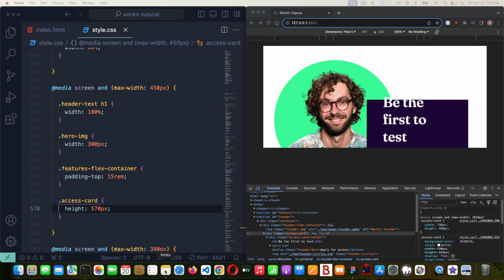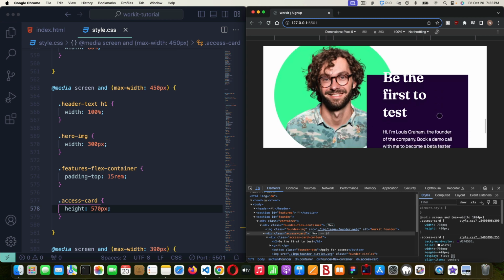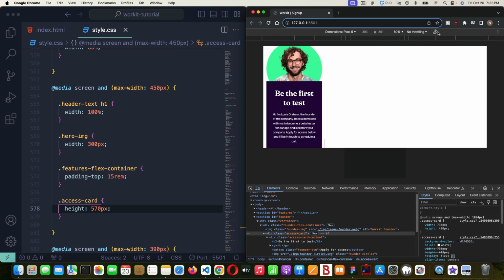My other screen. We'll come back to that. If that's the only thing that has an issue, we'll just come back to that and do what we have to do. So that's the Pixel 5 landscape, access card height. Let's see if other devices have that issue. We'll come back to it though. If it's just that one, we'll fix it. We might even just have to make this text smaller. 851. That's like a weird size.